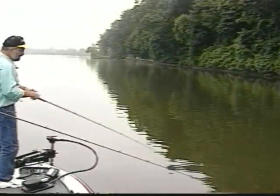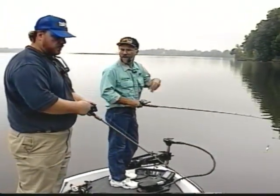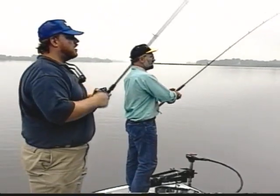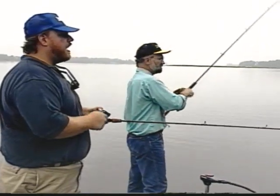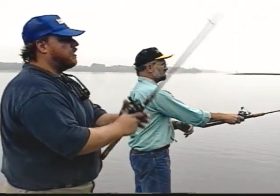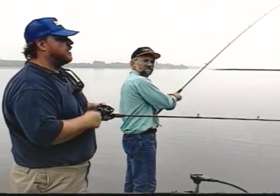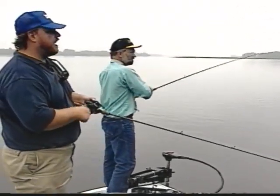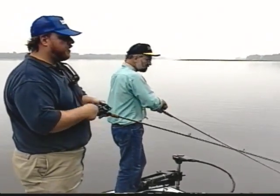Steve, we've moved to another spot again with the tide — you have to move with the tide sometimes. What we have here is a line of eelgrass, which is probably the grass most prevalent in the river right now. There's a big difference between the types of cover we're fishing. We were fishing what I call a hard edge — riprap and rock piles. Now we're fishing what I call more of a soft edge or softer structure, which is a grass line. Fish move in and out of the grass line just like they move up and down on a riprap. As the tide's pulling them out they start to move, and as the tide goes down grass lines get better — it concentrates the fish right on the side of the grass.